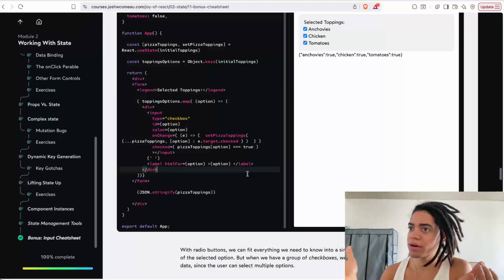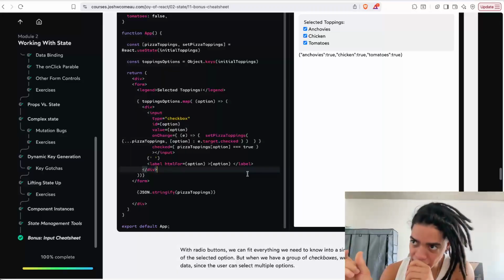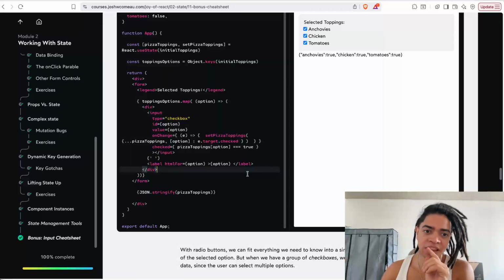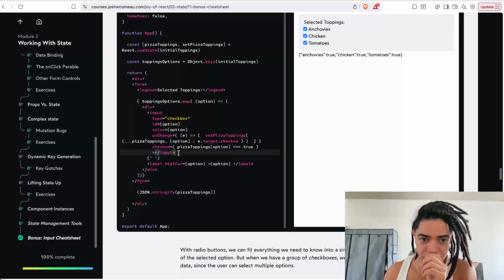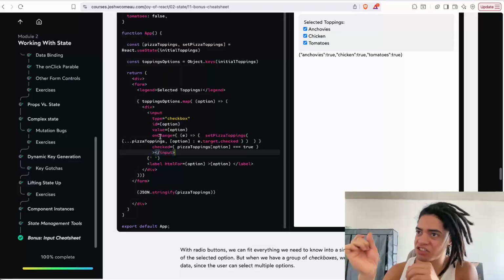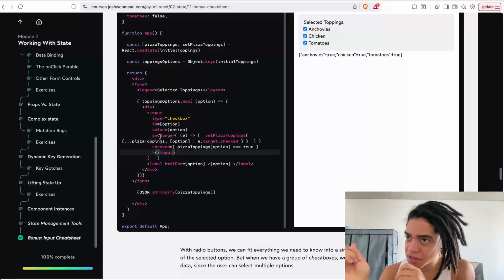Value from where? From the check. If this is checked, good, set this as checked.